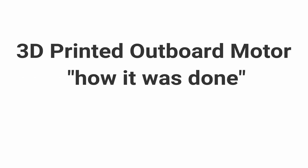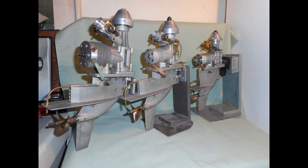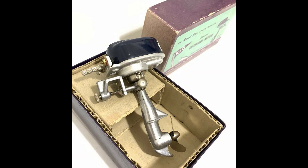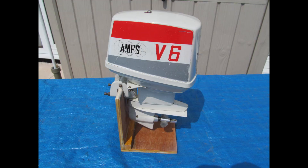For many years I've enjoyed outboard motors — we're not sure if it's just because of the gears or what the motor does or even the looks. In the hobby we have different types and sizes of outboard motors. Scale motors can range from a couple hundred dollars up to a couple of thousand dollars, but I really don't want to spend any money, so I thought I would take on the task of creating my own. In this video I'm going to show you how I went about doing it.